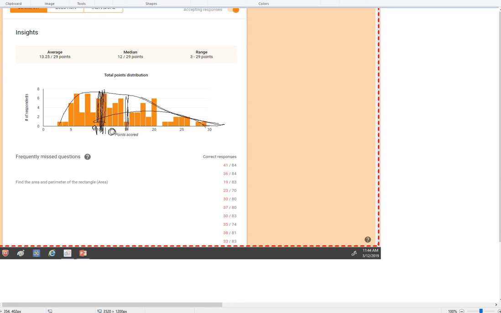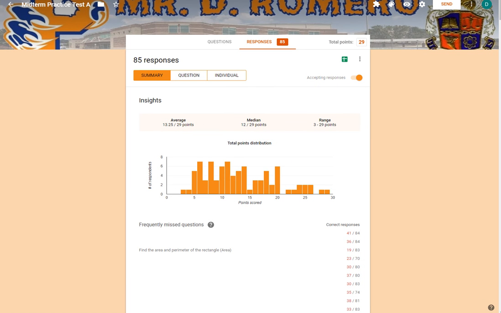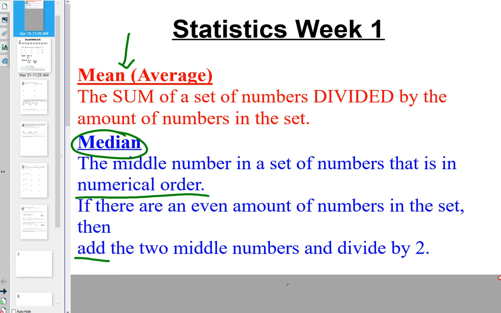Don't really need to get into that this week. That's more next week. But I just want you to know on the front end, those are the two main things people talk about when they talk about mean and median. Okay, let's keep on going down the page.